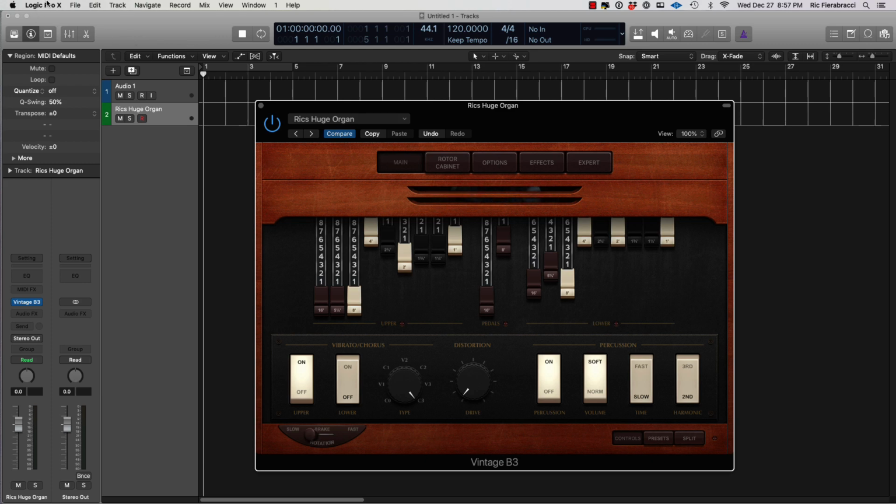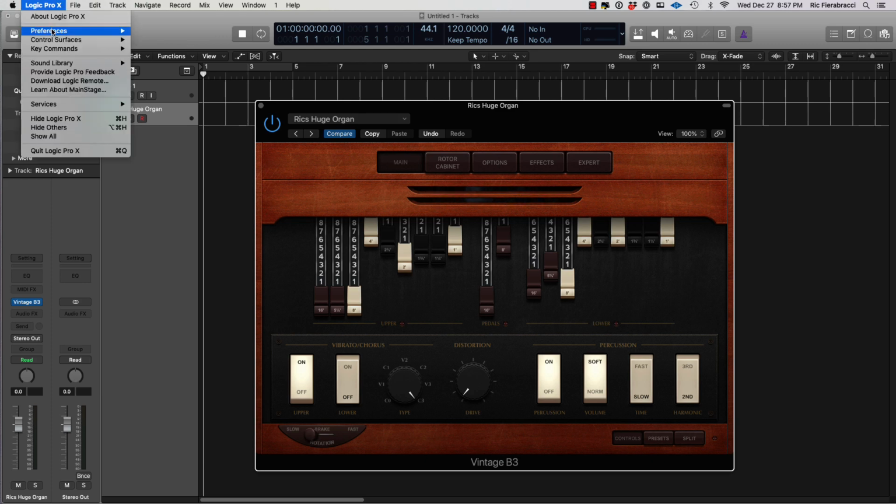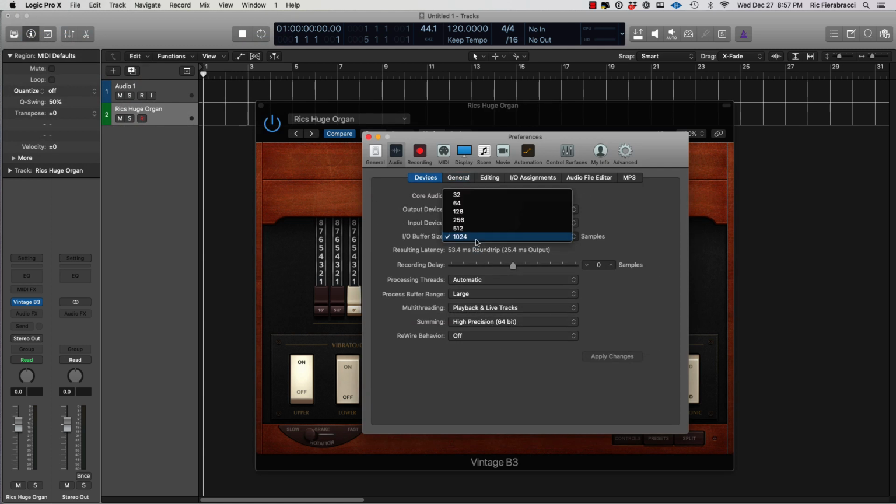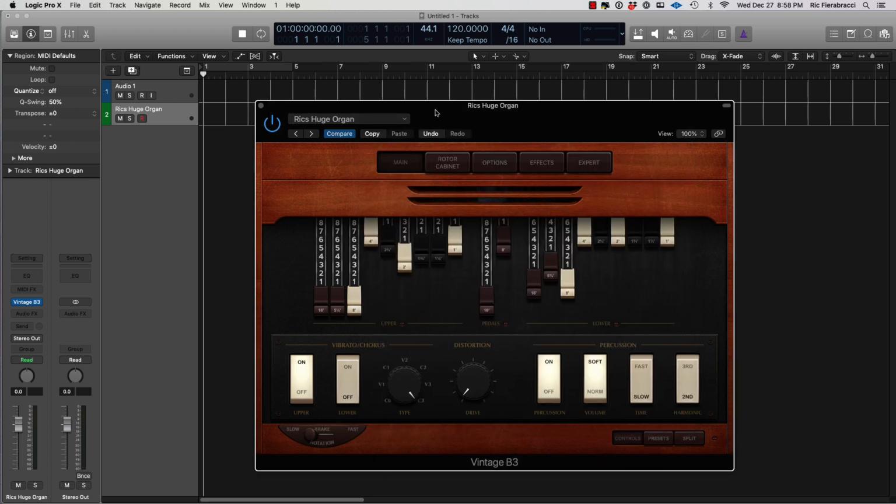Now there is going to be some latency if you have it really high. So in this case, I have the buffer size huge because I want my engine to be a V8 over here. I don't want it to be a 2-cylinder. So you might want to crank it down to 64 when you're recording MIDI, so you won't have any latency. And then you just move it back. And that's it. That's pretty simple. Easy peasy. All right, good luck.